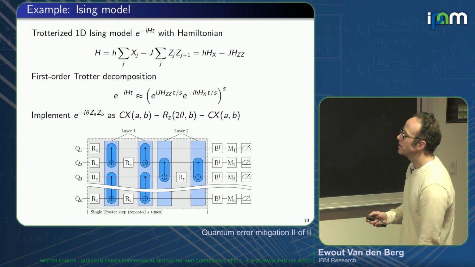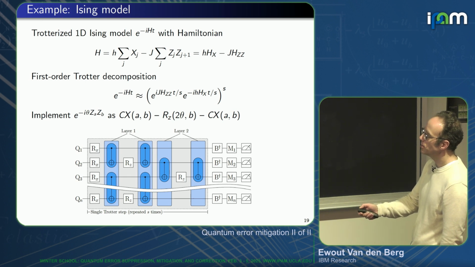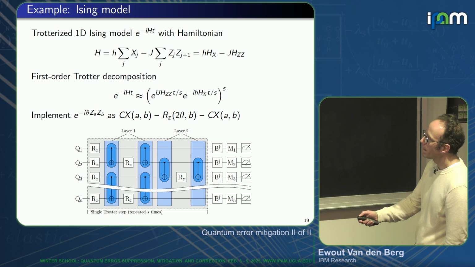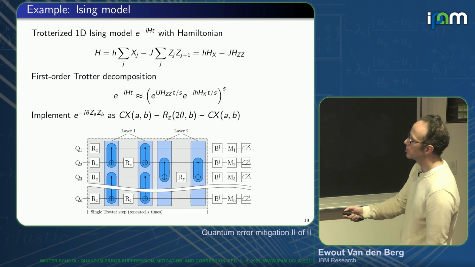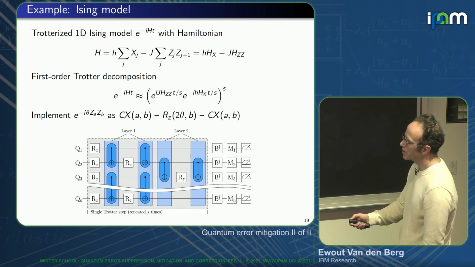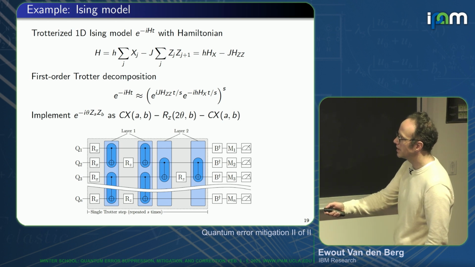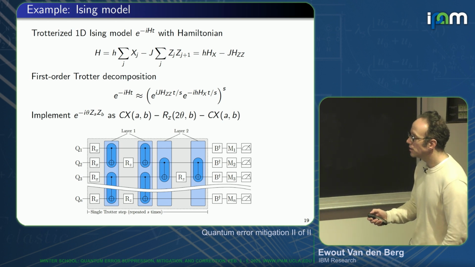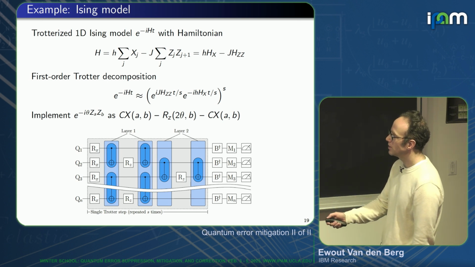One example here is the trotterization of a 1D Ising model, e to the minus iHt, where the Hamiltonian is, let's say, of a chain. You apply an X Pauli on each of the qubits with some weight, and you have ZZ terms on neighboring qubits. So that gives you two terms of the Hamiltonian, and obviously they don't commute because X does not commute with Z. Between themselves, any Zs commute, so that's not a problem, and X is the same.